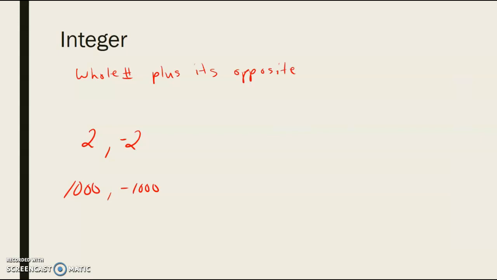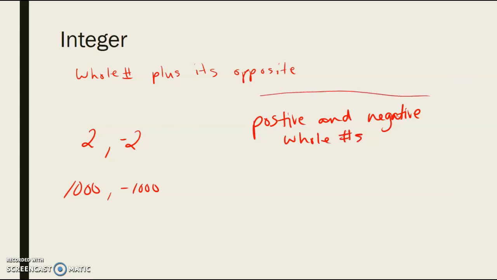So basically, we're talking positive and negative whole numbers. By the way, the hashtag before it was called a hashtag was the number sign. So you'll see lots of hashtags written, but it's not for any cool little saying. It represents number. So the official definition is that integers are whole numbers plus their opposites, which boils down to positive and negative whole numbers.